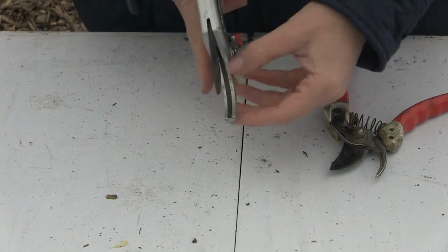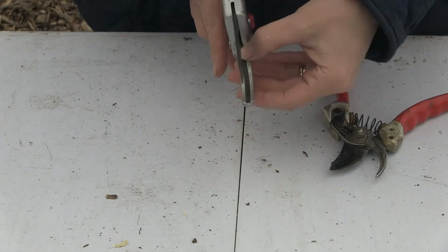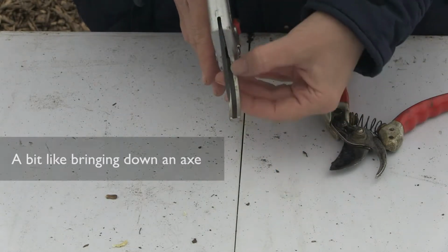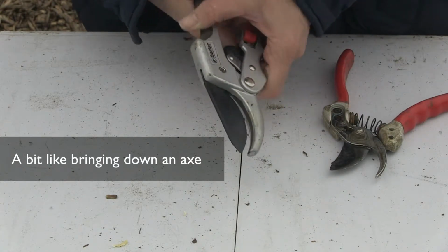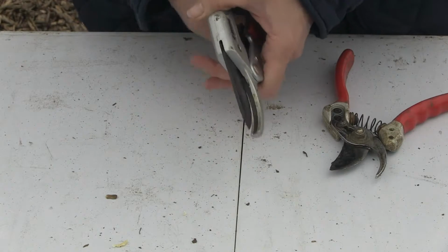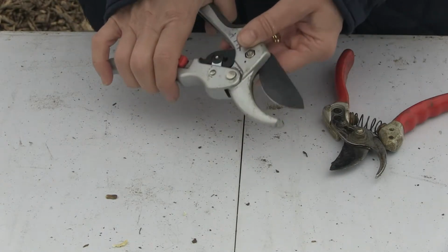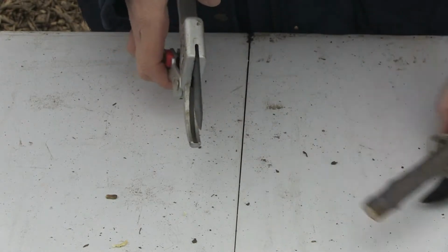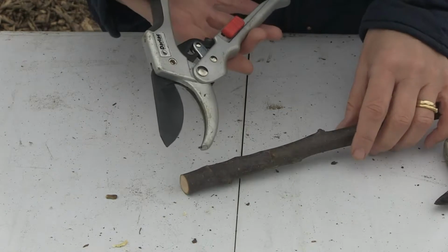But if I want to cut something that's already dead, then these are a better option, because these are Anvil secateurs, and you've got a blade, but it doesn't slice past, it cuts into the middle of this piece down here. And so it can crush if you're not careful. So it's not really so good on living material, but great on very hard or dead material.